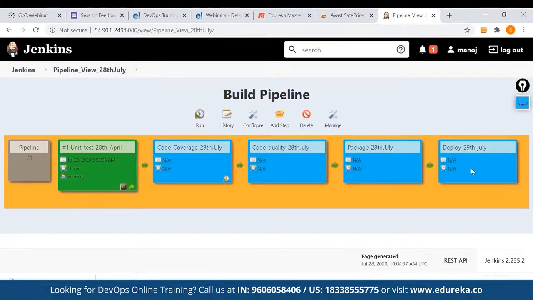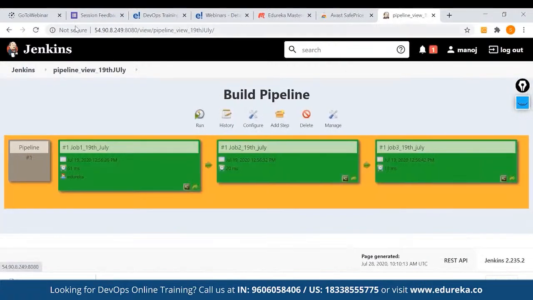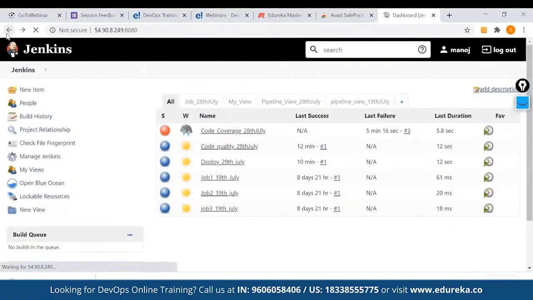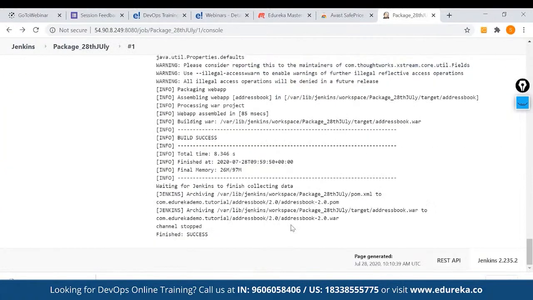Now in the deployment section, you can bring anything. Let me run this pipeline. You can see multiple boxes are green. So it's creating the war file. You can see in the logs, the war file is getting created. At the moment the war file is stored in the local repository because I have given the Maven install phase. Build package, it's stored in the local repository.